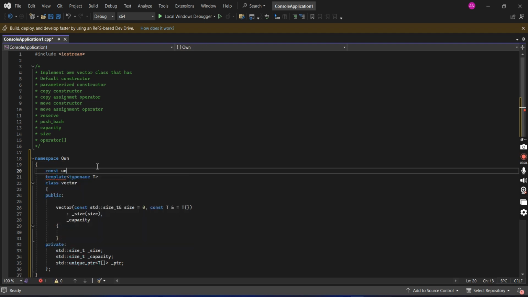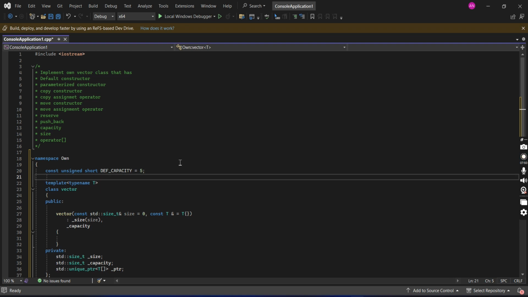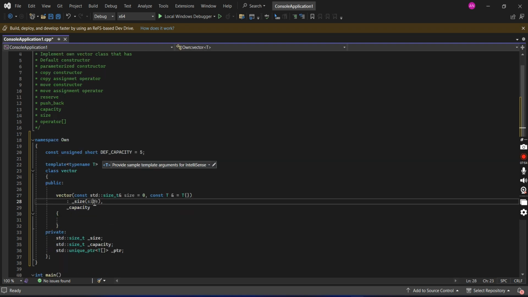Let's say unsigned short and default capacity, and let's consider the capacity 5. So if size is 0, then we will use the default capacity.